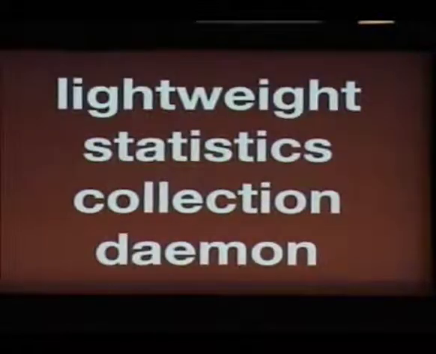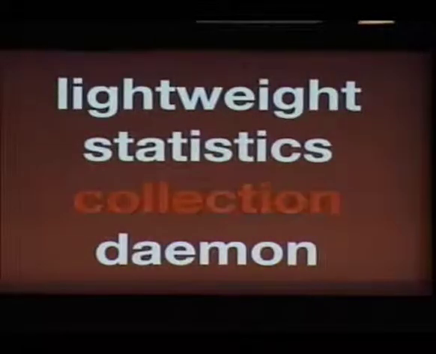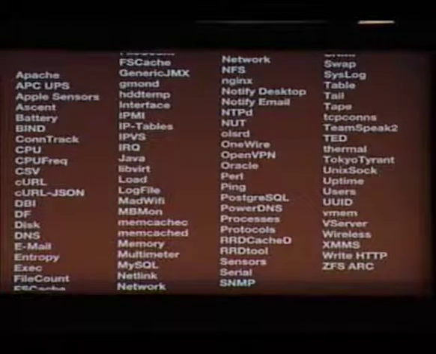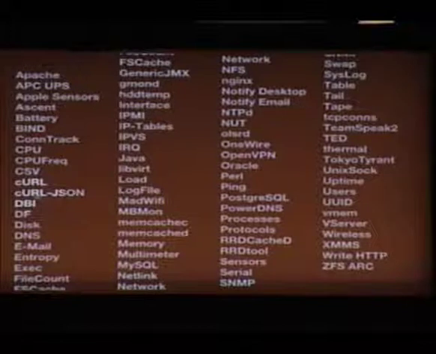Then you have collectd, which is what we're going to be talking about for the next few minutes. So collectd is a lightweight statistic collection daemon with an emphasis on collection. It's network aware, so it means you can collect statistics on one machine and send them to other machines without any problem. It has a plug-in interface, so it's very easy to write plugins for different types of systems that you want to monitor. It has a huge list of plugins, over 80, for all the standard low-level statistics, but also the larger things like this curl JSON one, that can talk to CouchDB to get statistics out of that.